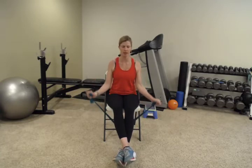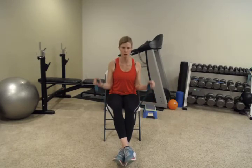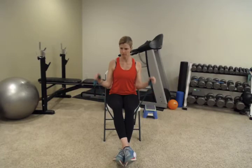I think you have to implement breaks, and you can be a good example in that and say, hey, let's take a movement pause here. We all need to stand up and stop sitting in front of our cameras. You can either do it together, or you can just turn your camera off and do it while you're listening to someone else talk. There's lots of ways. It's not good to sit for 3 to 4 hours on those Zoom calls.